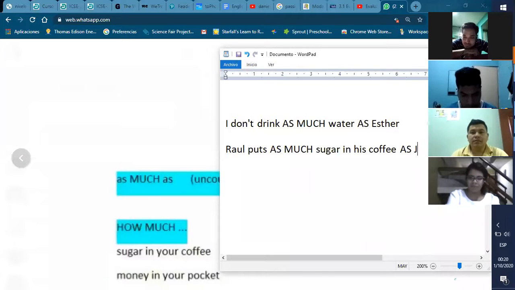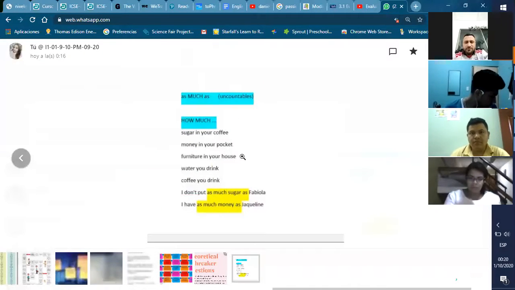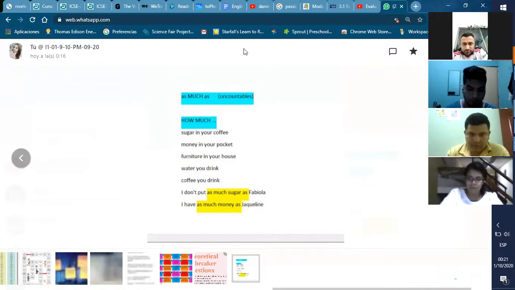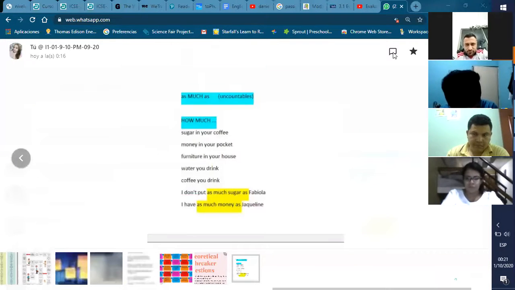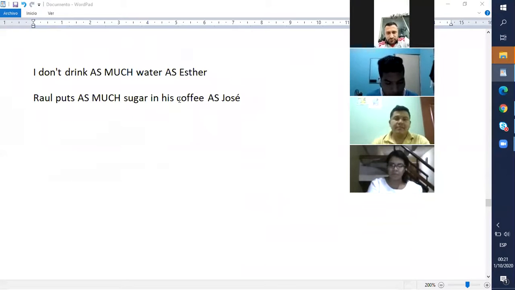Even if it's not the same, you have to write a negative example, okay? Doesn't. So you have to discuss all of these situations. Is that clear? All of them are with as much as, all right? That's what we have to practice. It's the only thing we have to practice, okay? We're going to do it in groups of 3. As much as, that's the only thing we're practicing. Example, please. One more example. Oh, you want to see the example? Sure. This is negative because it's not the same information and the other one is the same, so it's affirmative. Right?